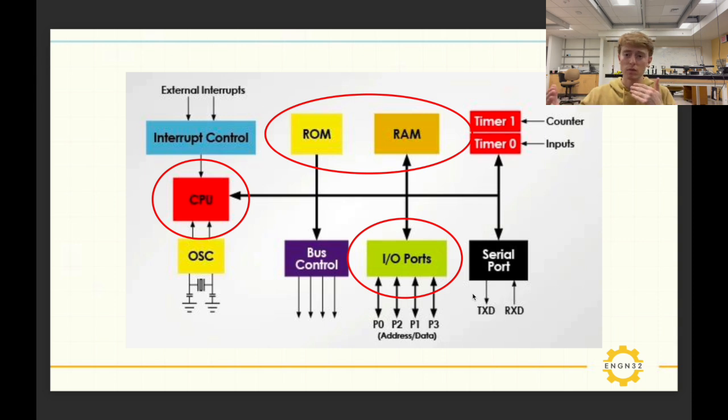So we need some inputs, we need some outputs. That's what IO pins are all about, input-output pins, right? So you'll see in our example, we're going to have an LED, that's our output, and we've got a toggle switch, and that is our input, okay? So that's what that's about. And there's some other things in here as well, but those are the things that we're going to focus on for the purposes of this studio. Keep it a little bit simpler, okay?